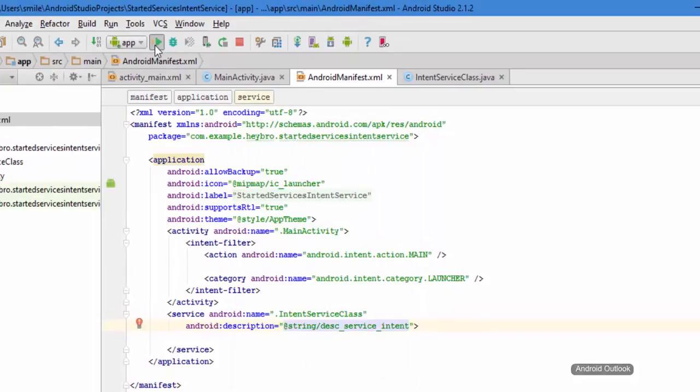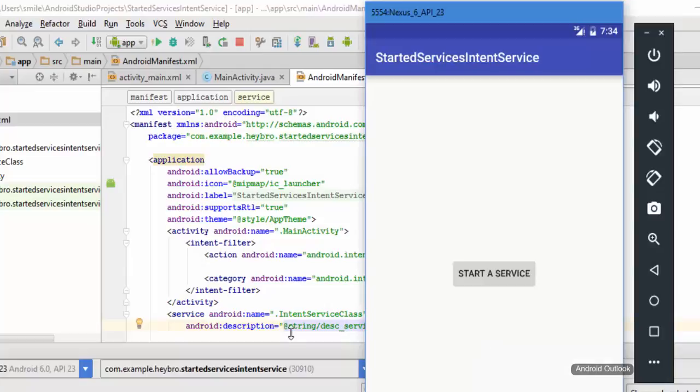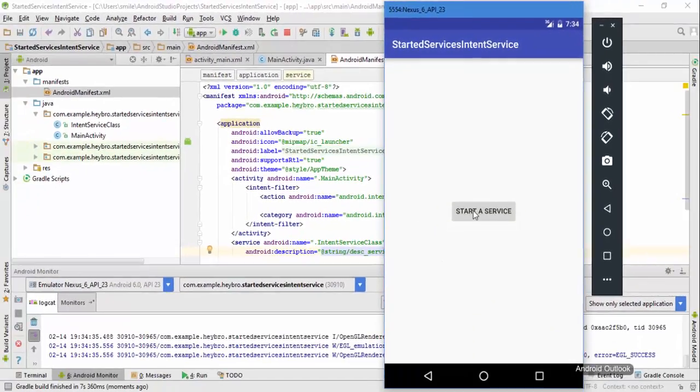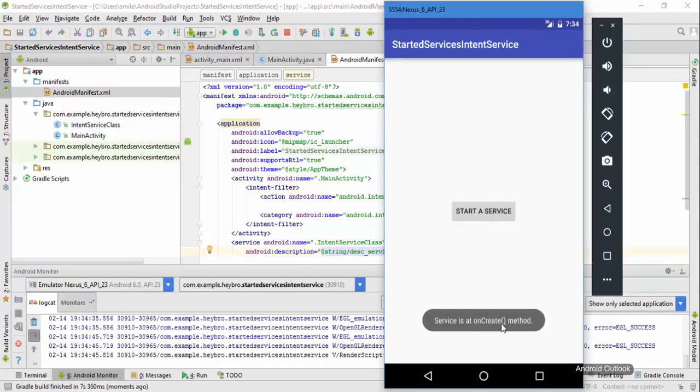Just hit run, and it is going to make an APK file and install it in our emulator. Here is our application up and running. Now let me hit the start a service button, and it says service is at onCreate method, it is on onStartCommand method, and it is on onDestroy method.